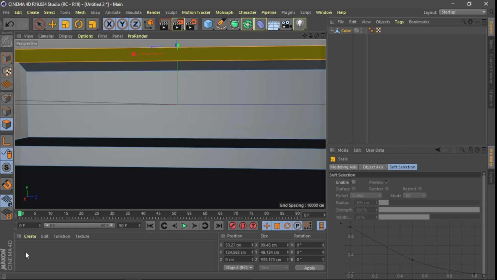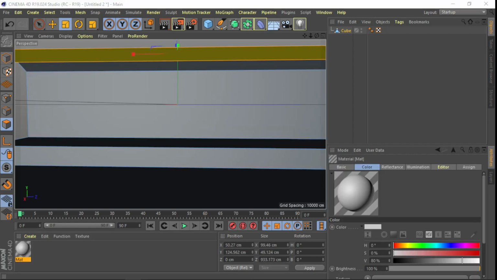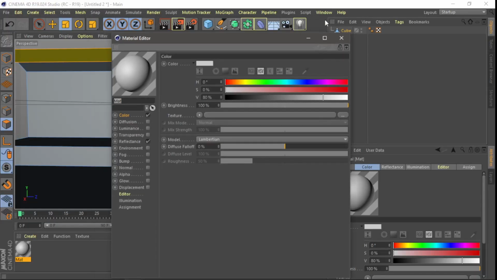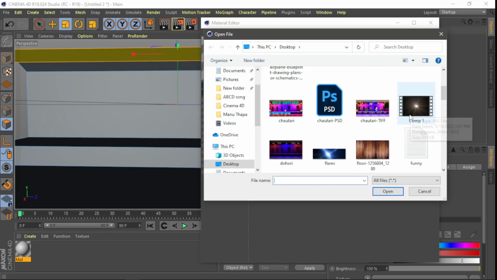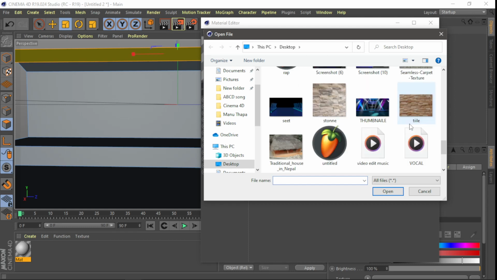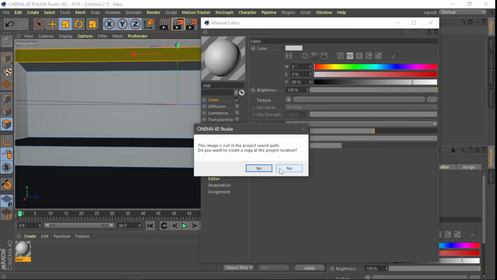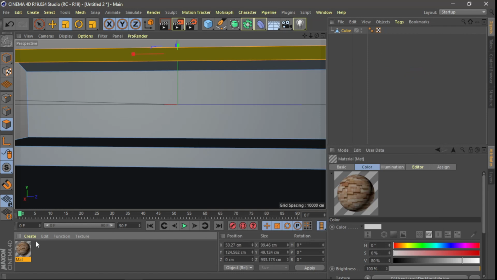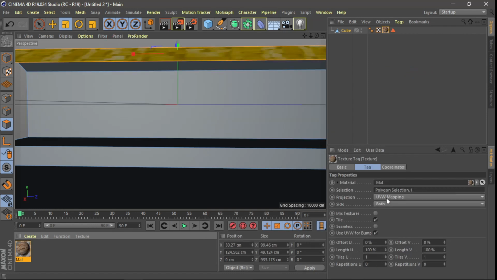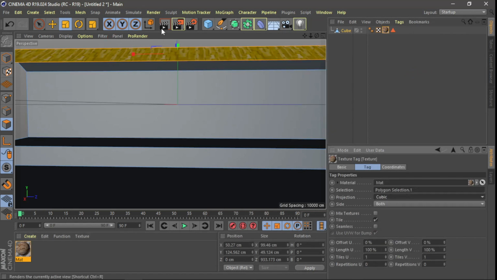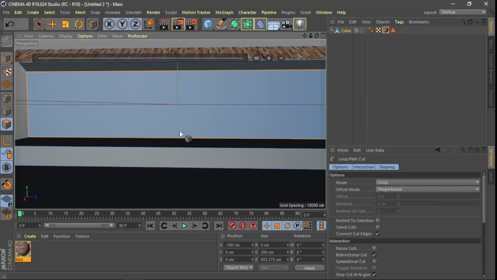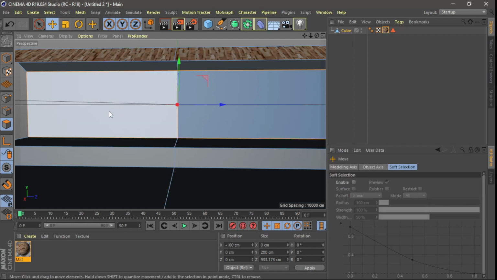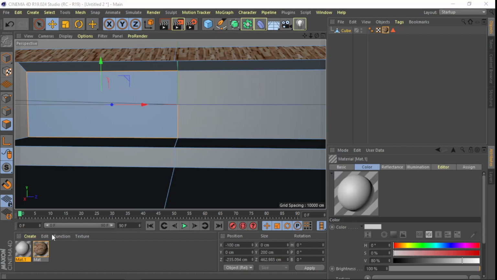Okay, and then, you know how to use global illumination. I think you watched my tutorial already. You can do it there. Now I need to offset the material. Okay, this time the material. Which material? This one. Okay, then I will apply this one, and then go to cube mode. Okay, enough. And then here I need to cut, because cut about here. Okay, and then bring the house texture.